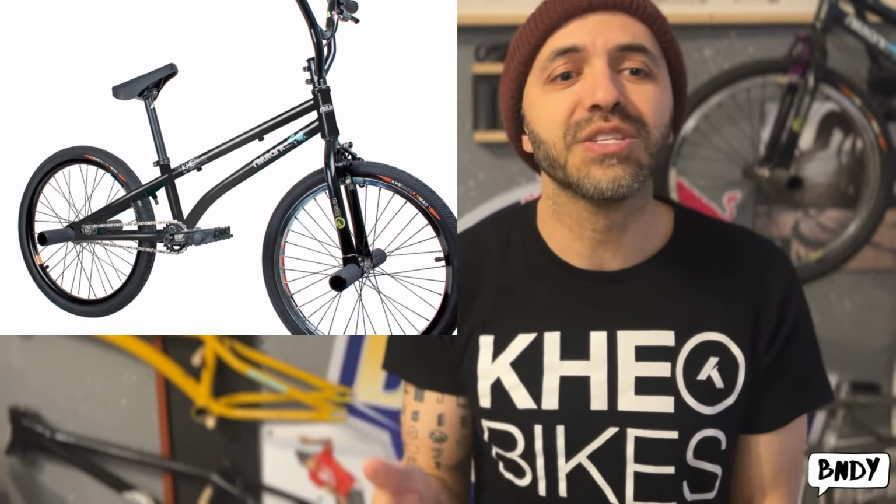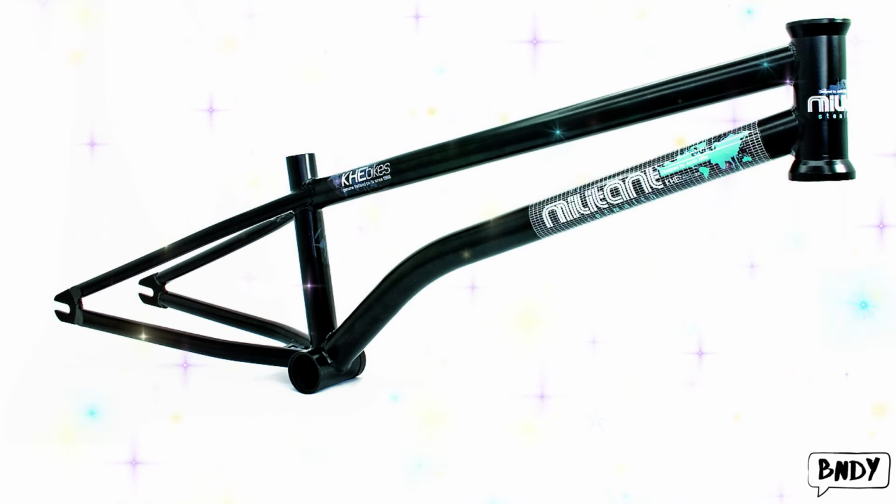Tubes got skinny. Top tube goes straight edge, as do the chain stays, in multiple models to boot. And this frame is so clean, like so clean. So simple, so sleek. Offered as a frame or a complete, let's do this.